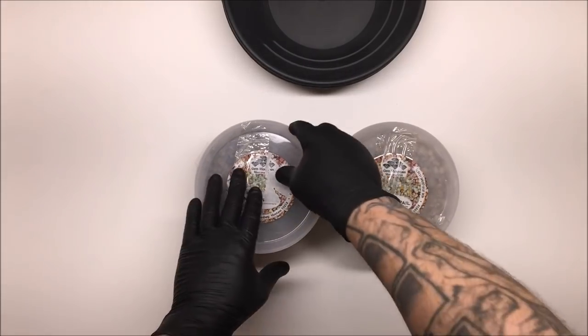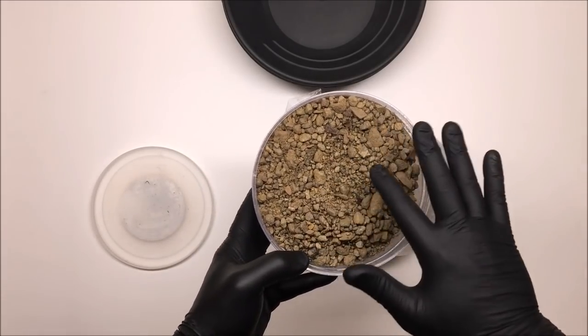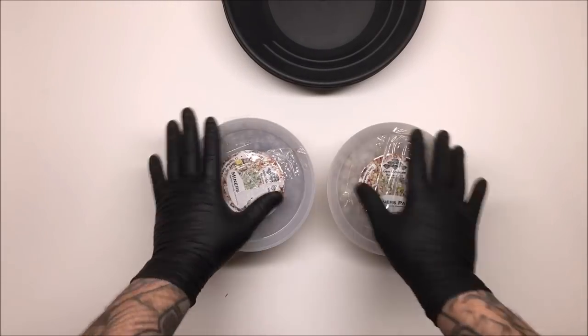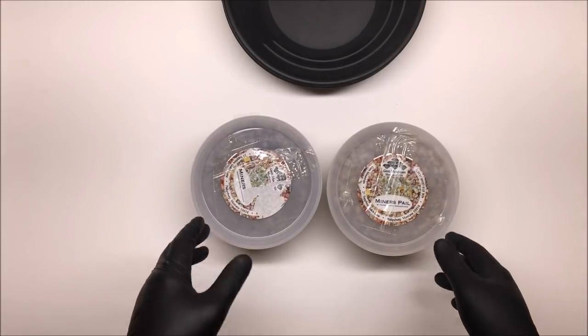And I'm not going to do anything to it, except I am going to go clean it. As you can see, it is really dusty. So if you do buy this, I would suggest you wash it and rinse it first, then dry it or give it to the kids wet. I'm going to go wash both of these out separately, and then I'm going to dry them out so they can go through them. I might leave them wet.